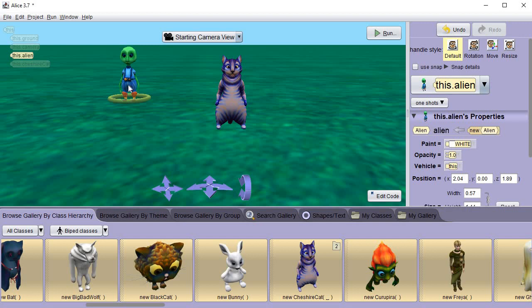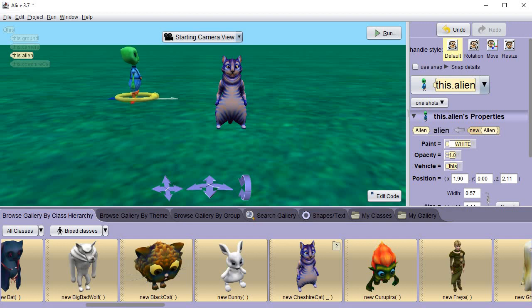That tells me that if I tell my character to move to the right, it's going to move this way. If I tell it to move forward, it's going to move this way. When you click on it again and you get this little greenish yellow circle going around it, that lets you pick the direction that he's in. So I can turn it.